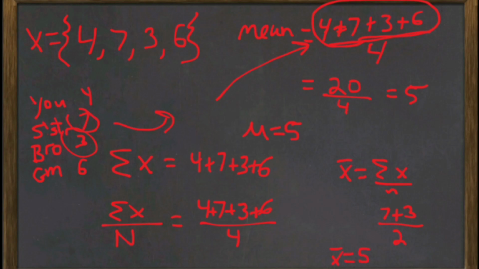And in this case, we also get x bar equal to 5. Now, I want to warn you that that's not always going to be the case, right? So the sample mean is not always going to be equal to the population mean. And I probably shouldn't have started with such a nice example that allows that to happen. Because it's totally feasible that we wouldn't have taken your sister, we would have taken your grandma and your brother, and we get a sample mean of 4.5.